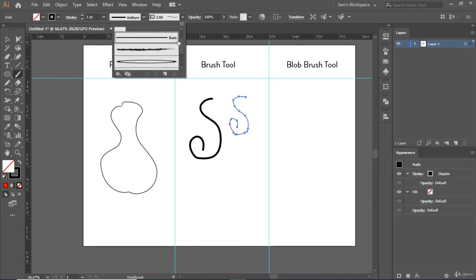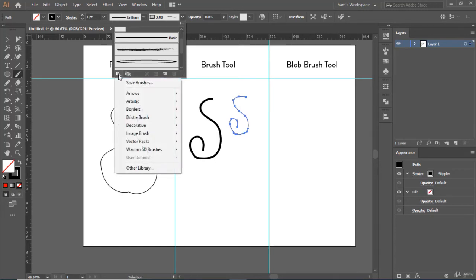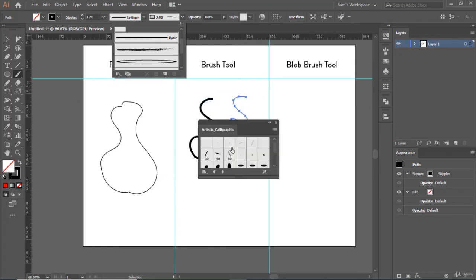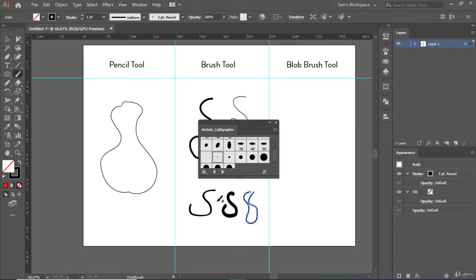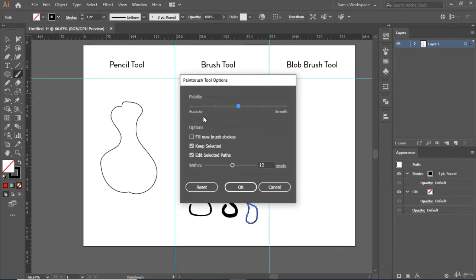and you also get the flexibility to load any new brushes also, like artistic calligraphic brushes, and I can draw some good calligraphy with this. You can see I can select the calligraphic brushes, and they come in different sizes and dimensions, so you can select the ones which you prefer, and it has virtually all the features like that of the pencil tool.